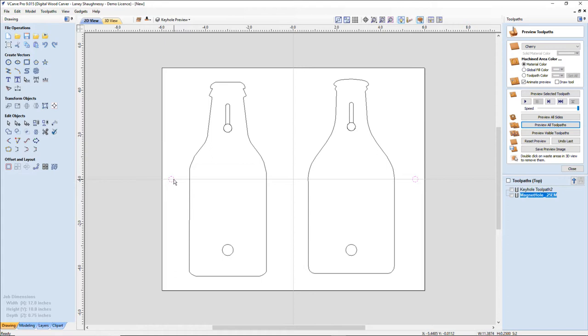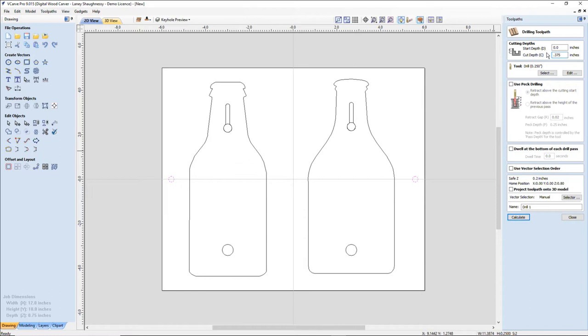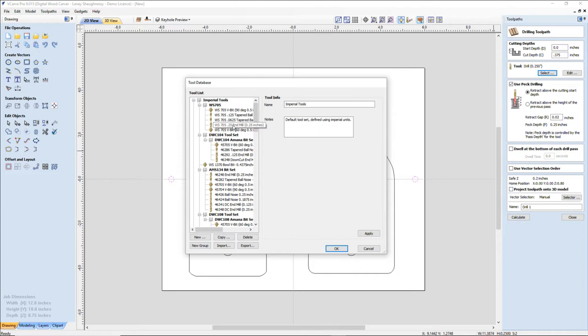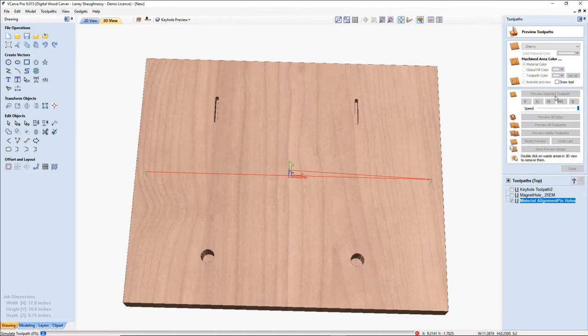So, we've got our holes here. We're going to do a drilling operation, because I am using the same bit, the same size diameter, and I'm only going to be cutting 3/8 of an inch. I'm going to use a little bit of pecking, and I'm going to have it retract out to pull up those little bit of chips that are there. It's going to be an upcut bit that I'm going to be using. My upcut spiral bit. And this is going to be my material alignment pin holes.